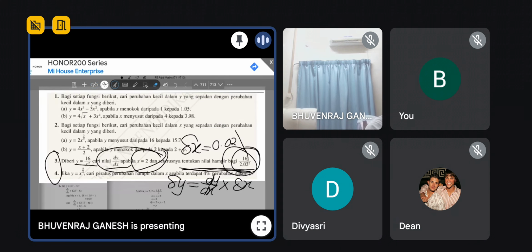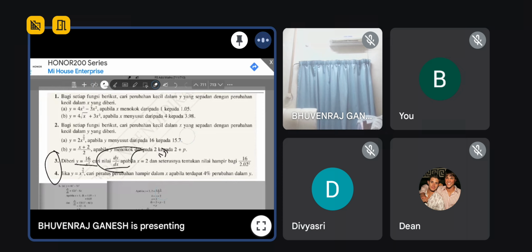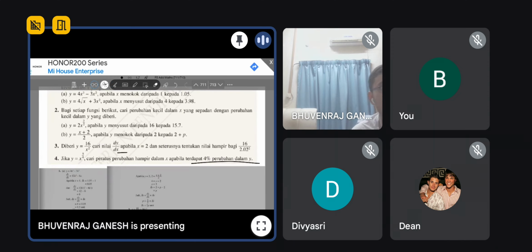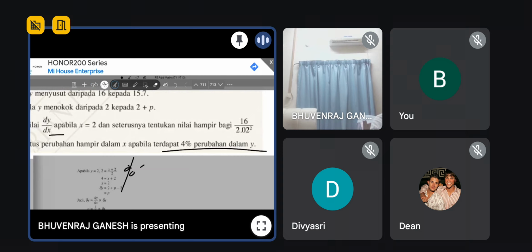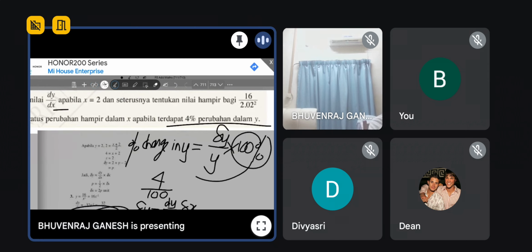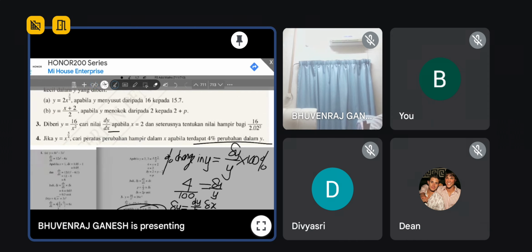Okay, number 4, another famous question, percentage change. They like to ask also. So now they tell you got 4% change in y. Okay, so how do I express this? So percentage change in y is equal to what, guys? Is equal to delta y divide y times 100%. Am I right? This is the formula we have. So now we substitute 4% divide by 100. I shift this one over here. So you will get 4 over 100 equal to delta y over y. So now we need to find out some values. x equal to 2, I can find out my y equals to 4. Substitute x equal to 2. So you just change this y with 4. You can get your delta y already.